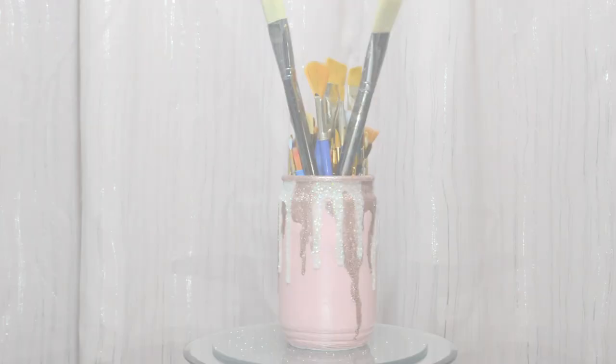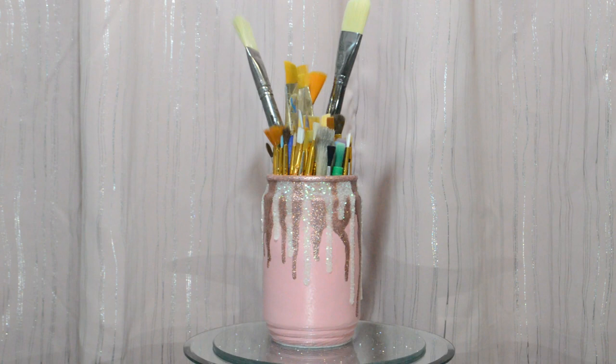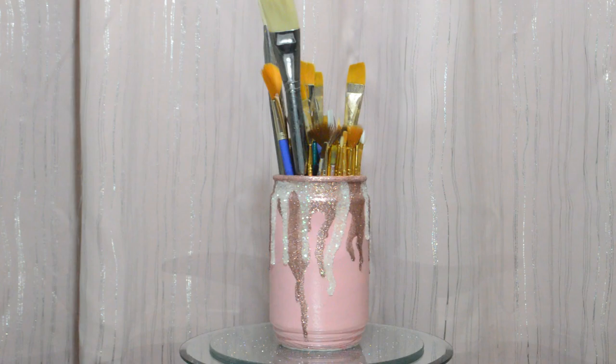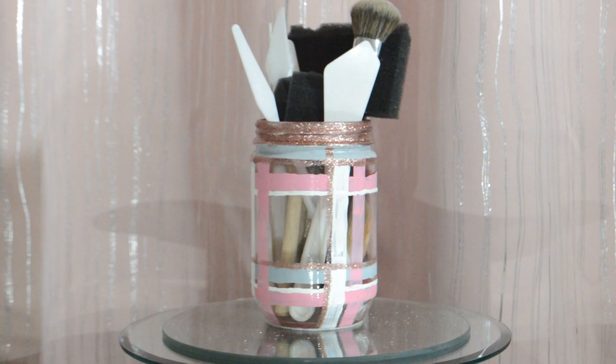I absolutely love how these came out. It was so much fun playing with my paints and glitter after so long. I'm obsessed. These are simple, fun, and oh so cute. I hope this inspired you to make something of your own. You can always make them different colors to match your decor. That's it for part one. Stay tuned for part two and three so you can see how I made my full set.